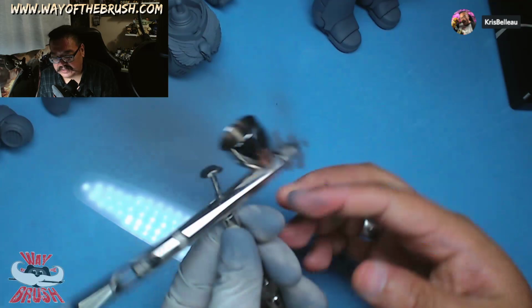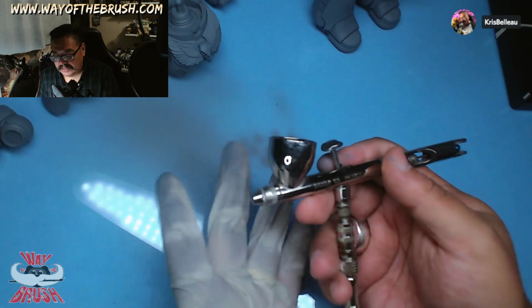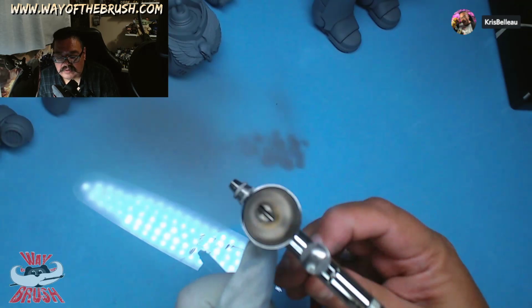One time I had a problem with the threads. I had an air leak in the threads, but I just used some gasket tape. Just one quick little wrap around with gasket tape, screwed the piece back on. Bang, it was done, right? So again, I've had this brush 8-9 years, and it has served me well. Ammonia and Windex, they talk about it corroding the seals or stripping the chrome off. I have not noticed that with this brush.